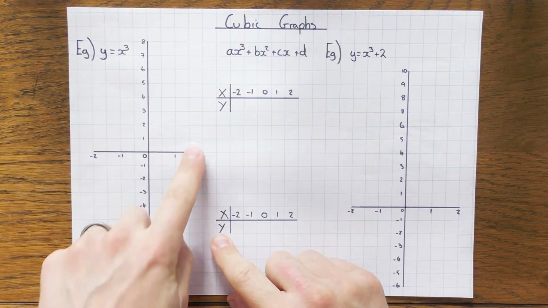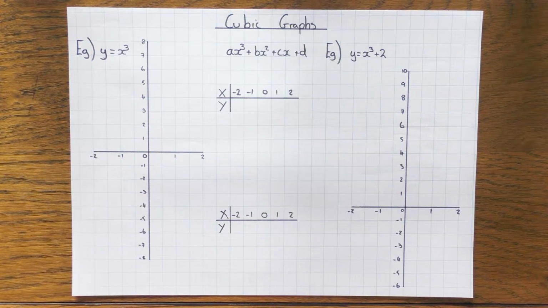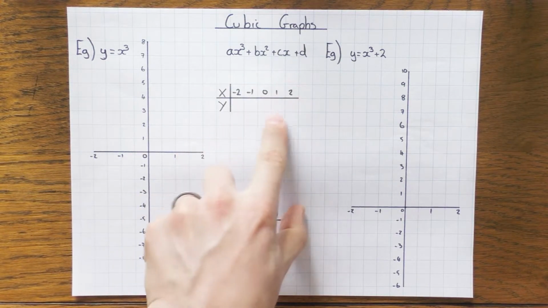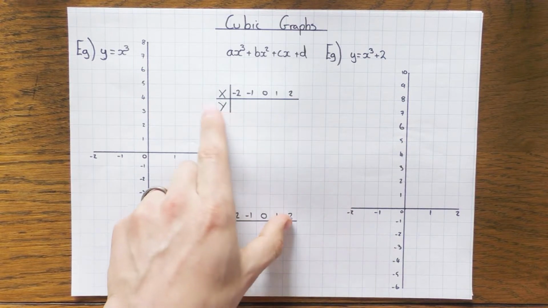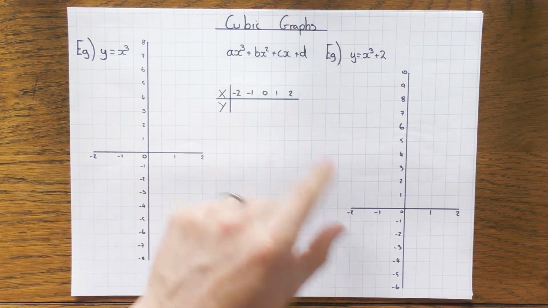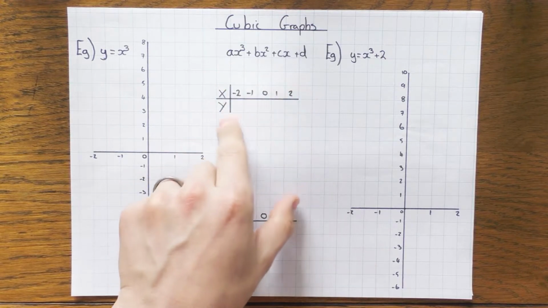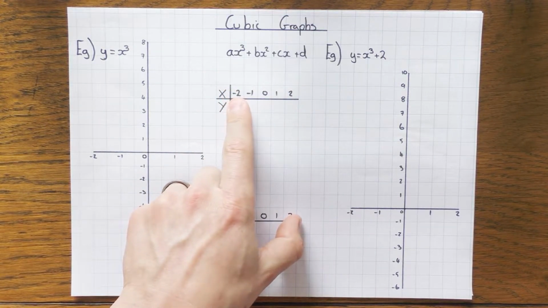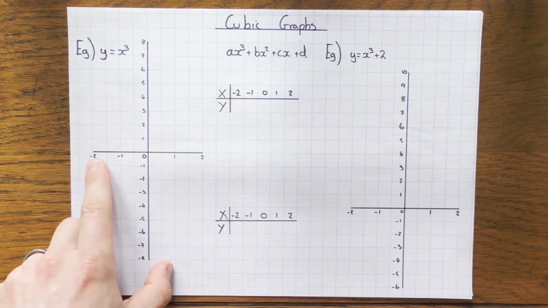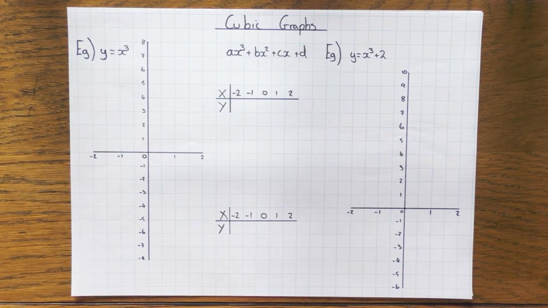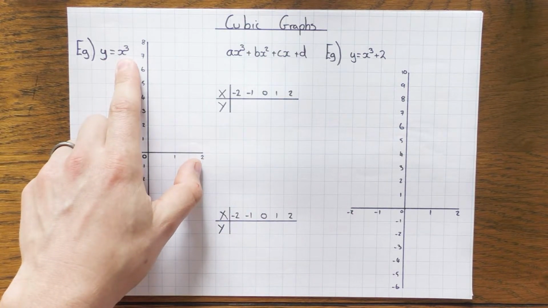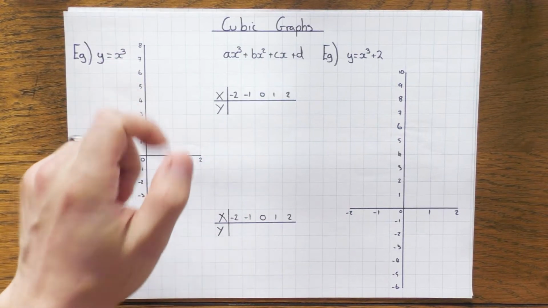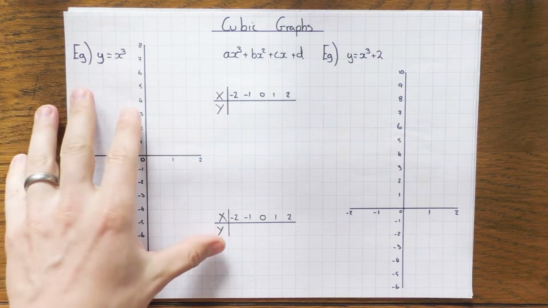And I've got my graph here and I need to plot this. So it may give you a table to fill in. It may not. If it doesn't, just like if you were doing quadratics or straight lines, just draw yourself a quick little table. And I've done my x values from -2 to 2 because that's what it is on my graph. Okay, so a little bit of a head start there. Right, so let's get going. This is just a nice simple one, so it's just x cubed, which means x times x times x.